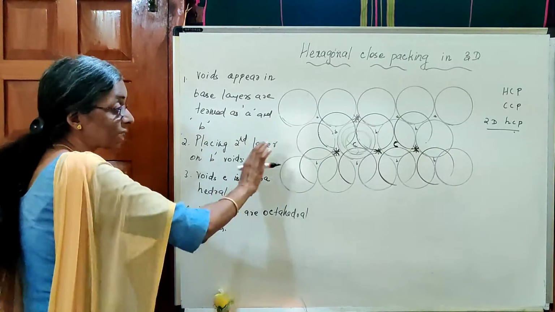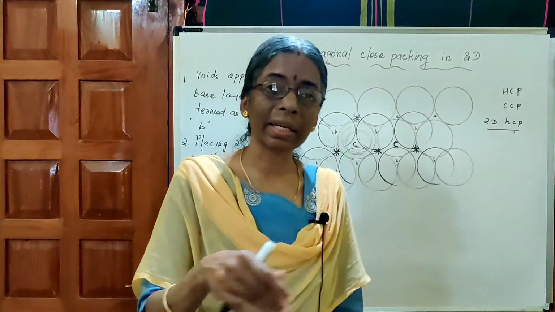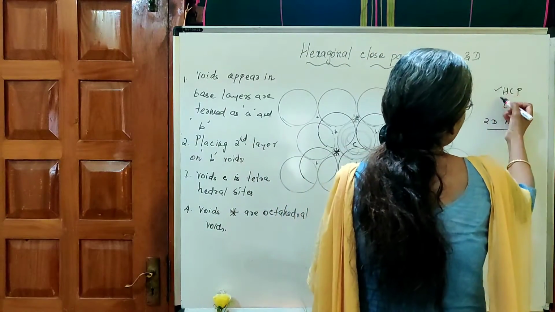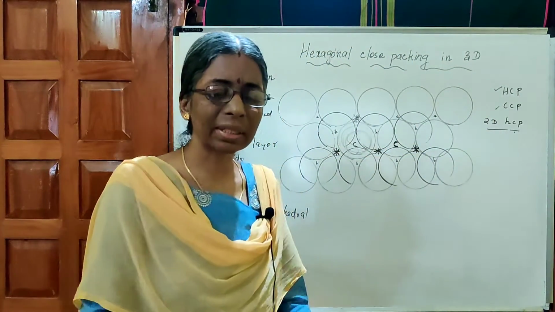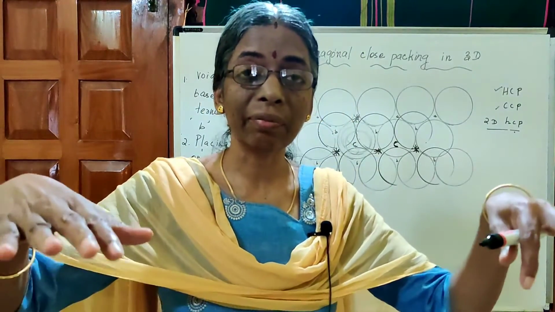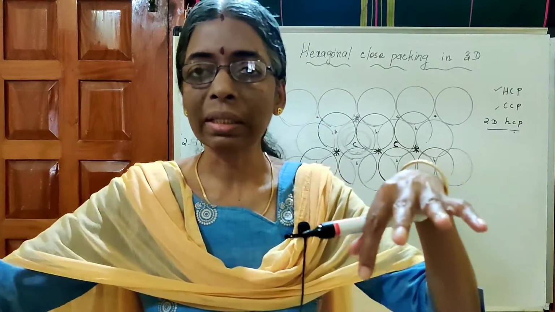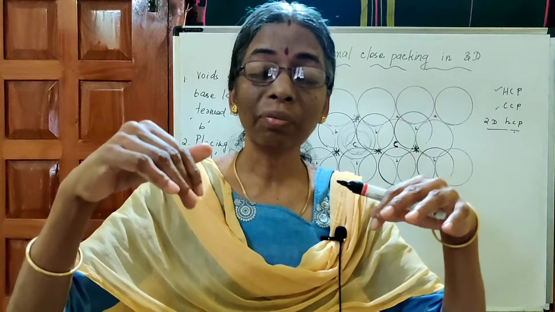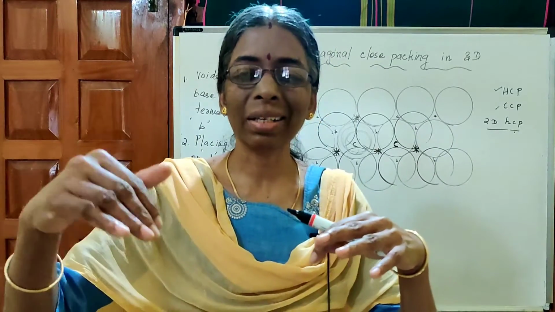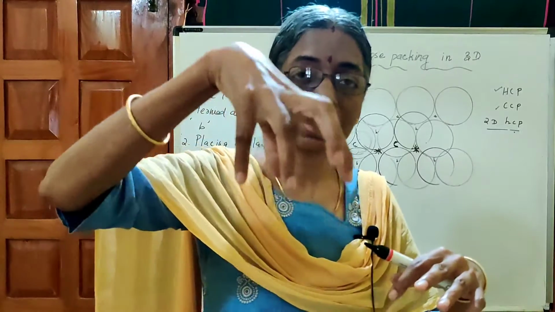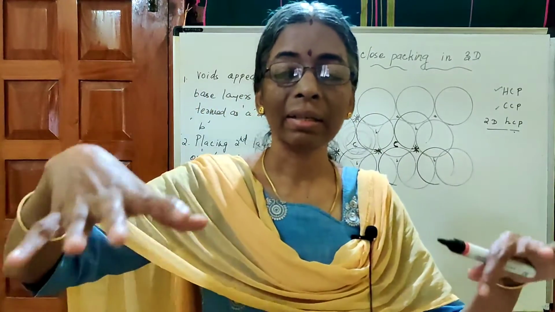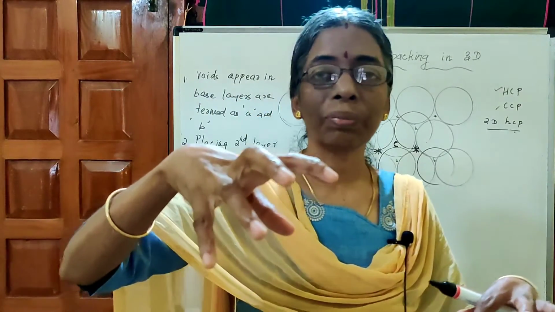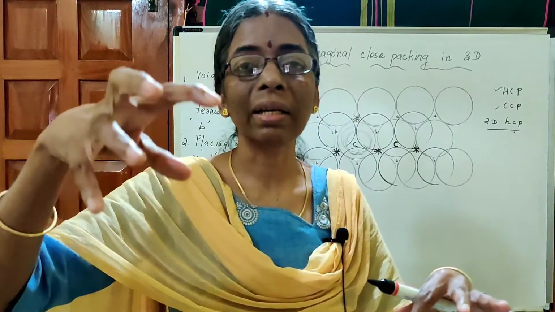Now how many layers are over? The first layer is over. Then we have placed the second layer. How we place the next layer decides whether we get HCP or CCP. Just imagine it in 3 dimensions, you are getting different voids. One we call tetrahedral voids, the other we call octahedral voids, right? So if we are stacking the next sphere, the third layer, on tetrahedral voids, it gives you hexagonal close packing in 3 dimensions.